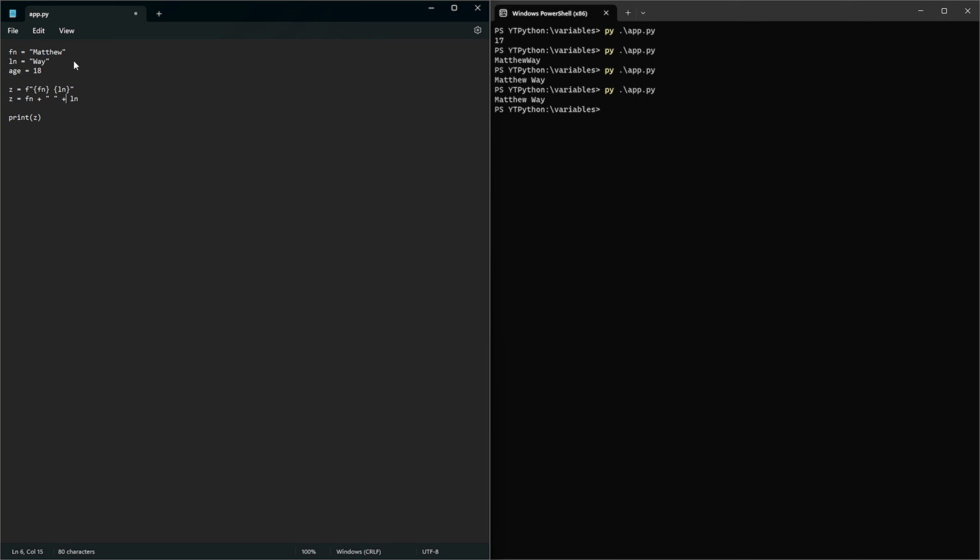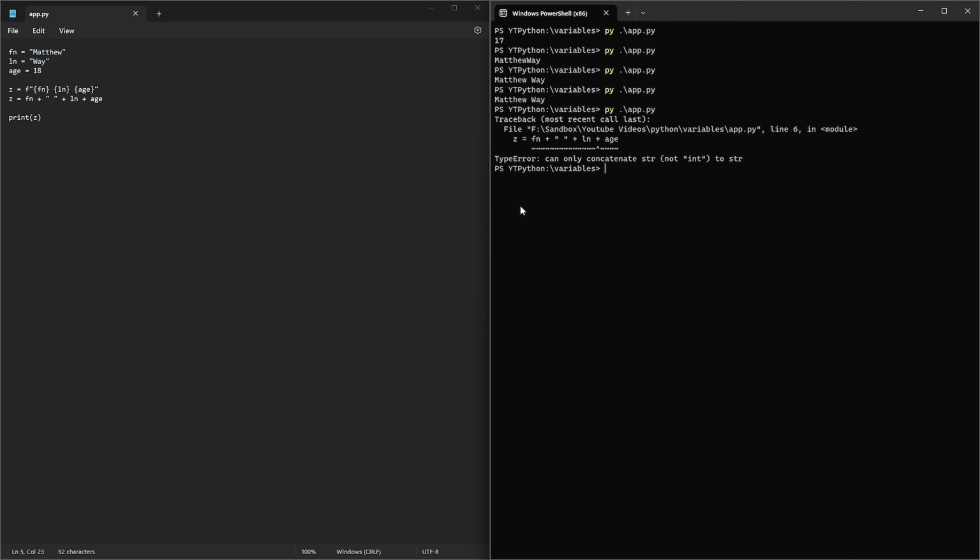Well, you might be tempted to just add the number to the end here, and that seems reasonable to do. But look what's going to happen when we do that. If we save that and we run it, we get a problem. We have a problem on line 6 of the program. When you get an error like this, it'll tell you what file the problem is in, it'll tell you what line the problem is on, and it will tell you exactly what it's seeing that it finds a problem with. And you see this expression here that has this plus with this arrow pointing up to it? It's basically saying, hey, that is the problem.